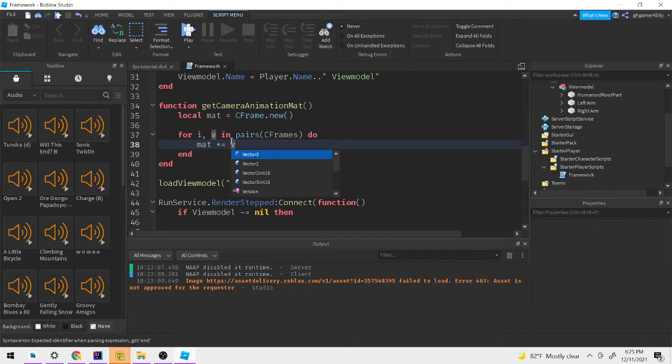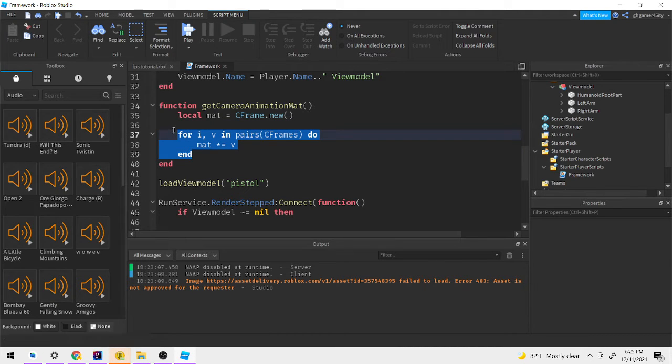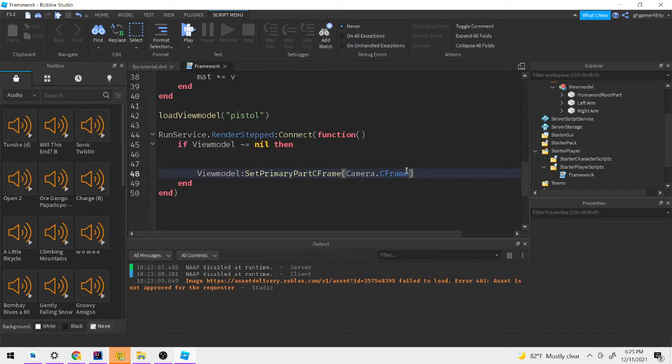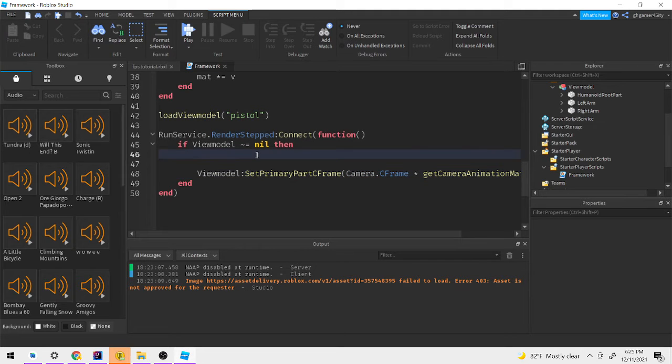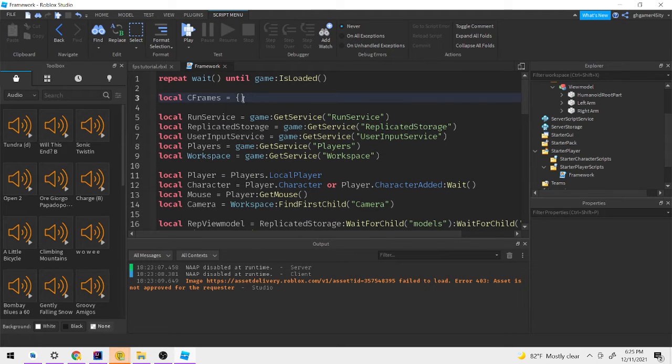There we go. So basically what this will do is that it will just add all of our animation data to one specific animation. So we can easily just do here get camera animation matrix.